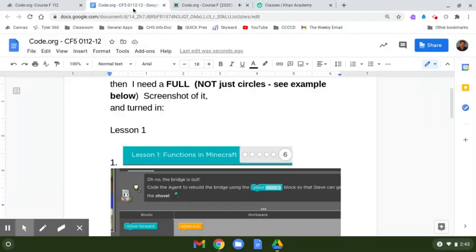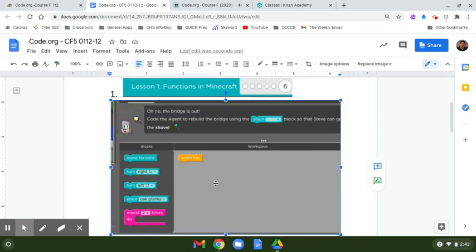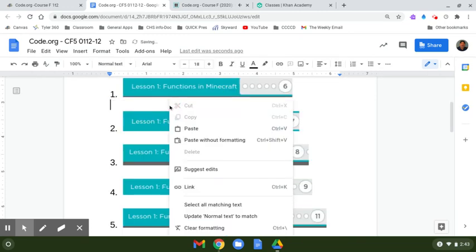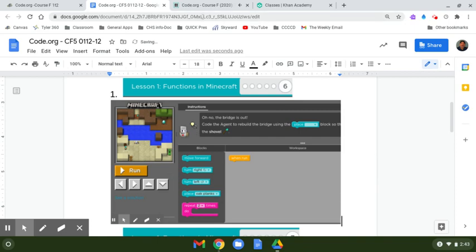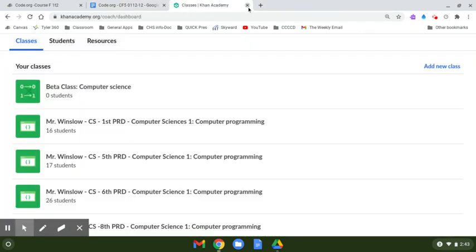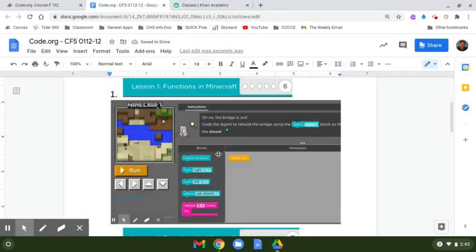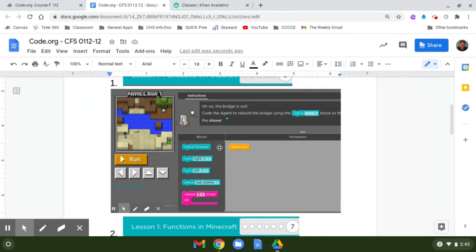Copy to clipboard and paste, and that takes care of all the code.org stuff.